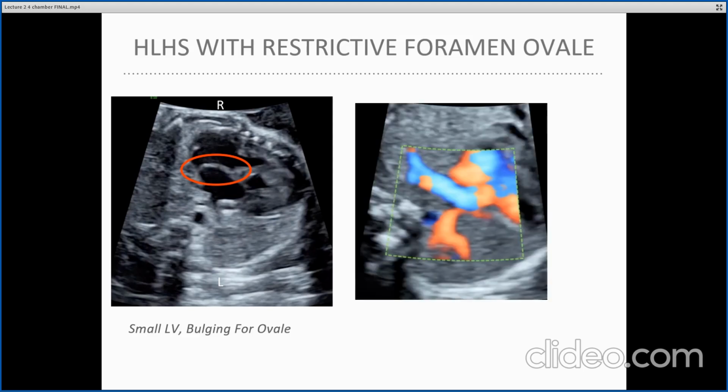When we look at the color flow of the pulmonary veins, as indicated by this arrow, the pulmonary veins are quite engorged. This is because there is no flow from the left atrium to the left ventricle, because the mitral valve is atretic. So the only exit pathway for the blood reaching the left atrium was through the foramen ovale. And hence, when the foramen ovale is restrictive, the entire blood gets dammed inside the left atrium, causing high pressure of the left atrium. This is what is causing the bulging of the foramen ovale as well as the dilatation of the pulmonary veins. So this can be evaluated by using pulmonary vein Doppler for the assessment of the hemodynamics.